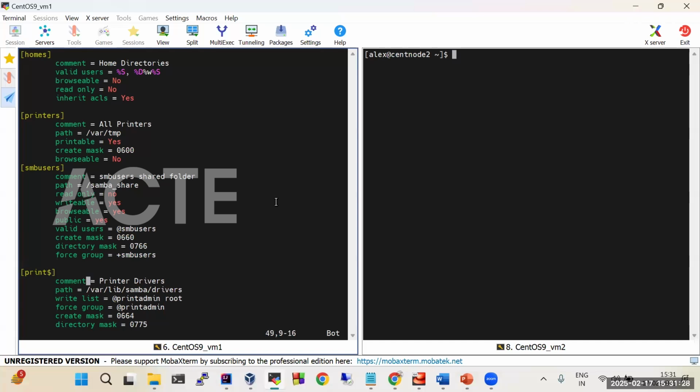If we have a printer to share, we may have to give the printer driver here, and we may have to say who is eligible to use the printer. This was there by default in the configuration. We have created a group named print admin, so the people who are part of the print admin group have access to fire a printout from their system. Similar configuration may have to be given so that other people can use it. But I'm not going to demonstrate the printer because I don't have a printer. So SMB users is what I'm going to show.